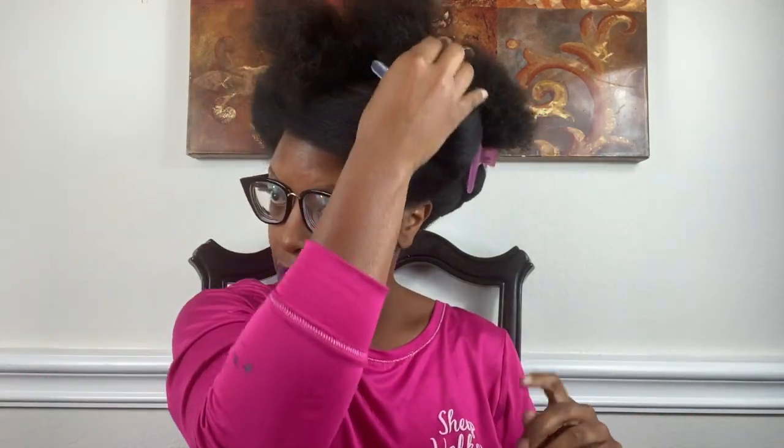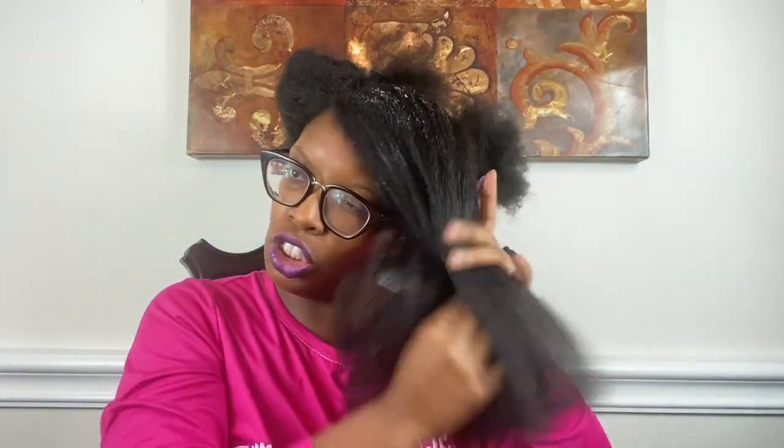We're going to take this side down and get started — moving it over so y'all can actually see it. Quick story while I'm doing this: I got back from Kroger not too long ago and when I walked in there was a beautiful, regal-looking woman to my right who said, 'Oh wow, beautiful hair.' She just saw the front, and when I turned around she said, 'Oh my god, look at her — it's so fluffy!' I said, 'A lot of hair, thank you!' So I took the Oil Yarn caramel lotion and I'm going to go in from root all the way down.